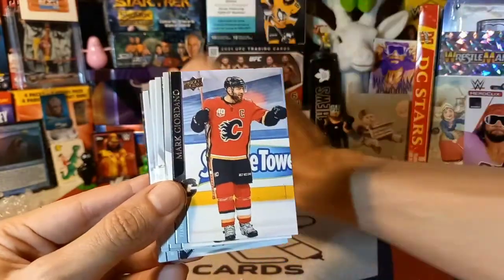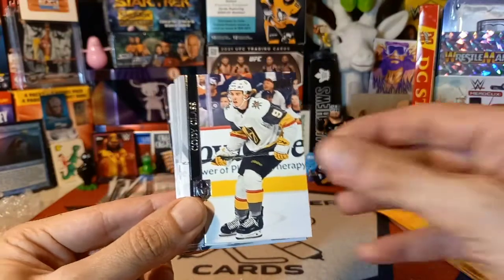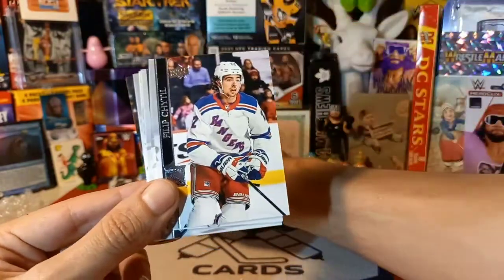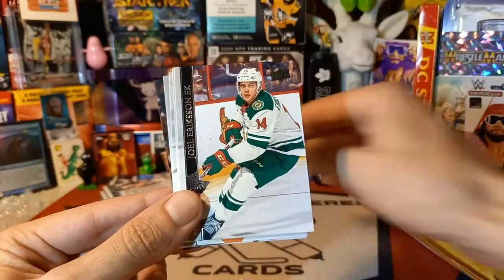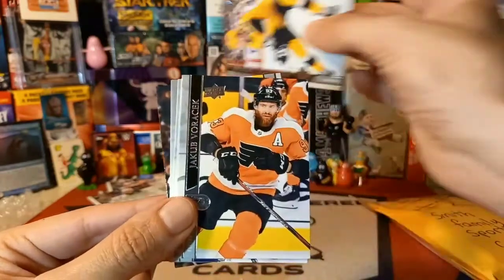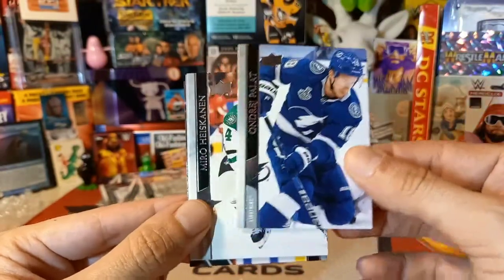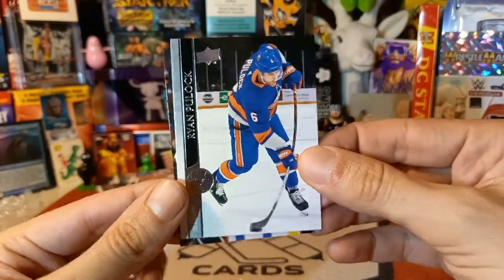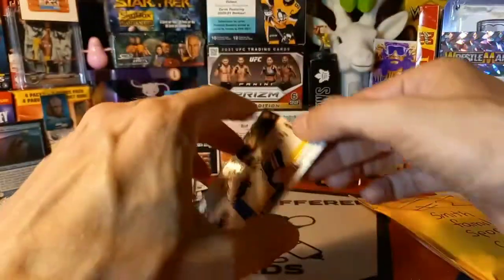Michael Kempney. Will there be a Tom Wilson card getting elbow dropped? Yeah. Mark Giordano. Cody Glass. Patrick Laine. Elias Pettersson. What a player. Philip Schietl. Kevin Labanc. Joel Eriksson from your Minnesota Farnhams. Marcus Pettersson. Some will say the real Pettersson. I doubt that. But Jakub Voracek. Andrei Palat. Miro, I pulled his pre-rookie Heiskanen. Ryan Pulick, one of the P's on the Islanders, putting up some big minutes. Ooh, and Patty Kane. Look at that shot. What a card to end on.